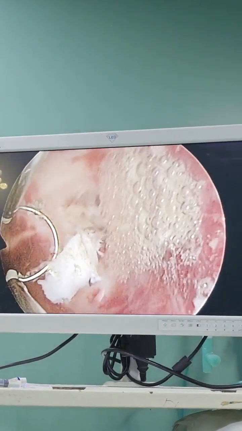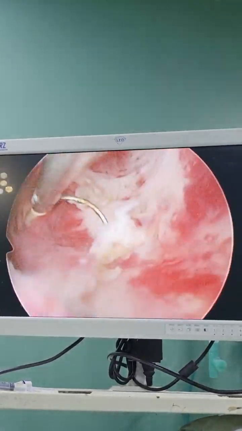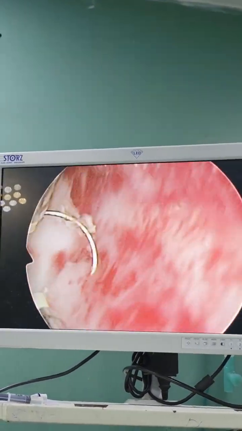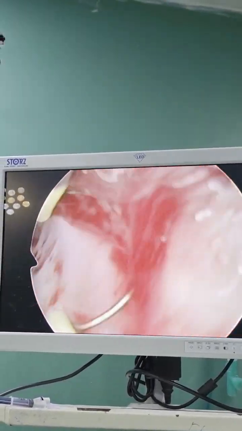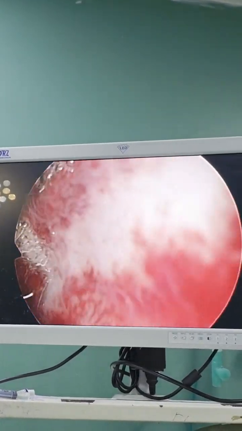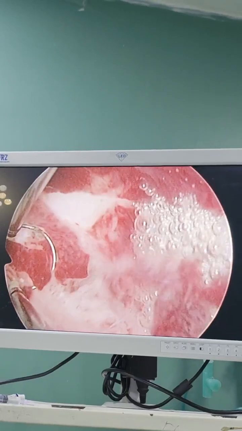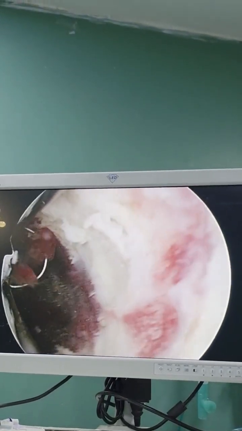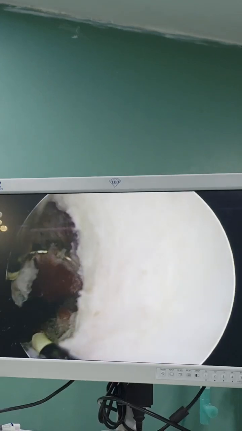We have to measure the supramyometrial thickness. The supramyometrial thickness should be more than 4 mm. In this case the supramyometrial thickness is around 4.4, around 4 mm, like that. So we decided to do it hysteroscopically, and now we can see beautifully how we are resecting the cranial and caudal end of the isthmocele.